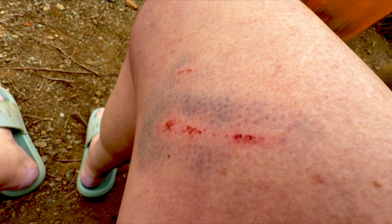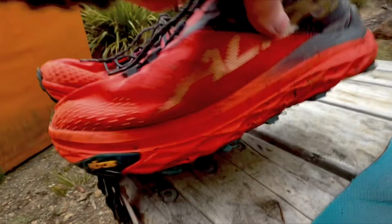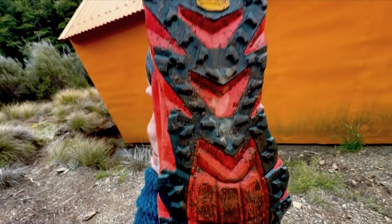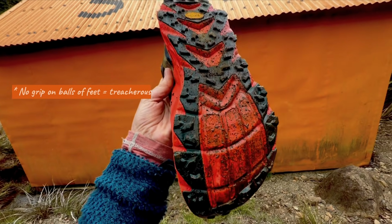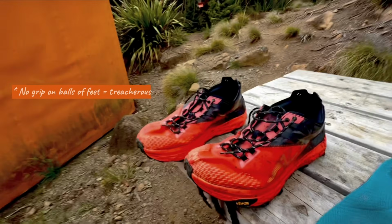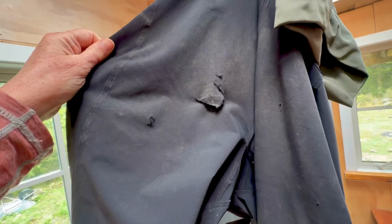Just a bit of a boo-boo and then gear. Oh, these shoes, soles, have to cut some more off. Yeah, so that means both shoes don't have any grip left, which wasn't ideal for today, doing mid-Wairoa to top Wairoa, but no accidents, no slips, no jars, no anything, thank Christ.